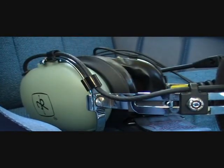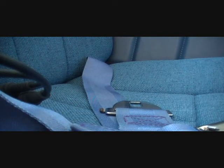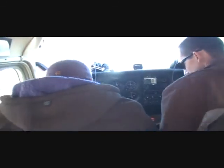Sitting on your seatbelt whenever we do the minute. Back a bit if you want. I'm doing fine. I got plenty of room. Yeah, you get yourself comfortable. Okay, so I'm supposed to be comfortable with these pedals. Okay.